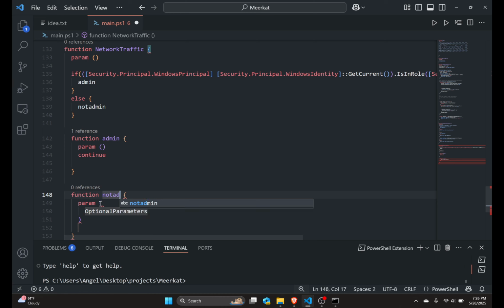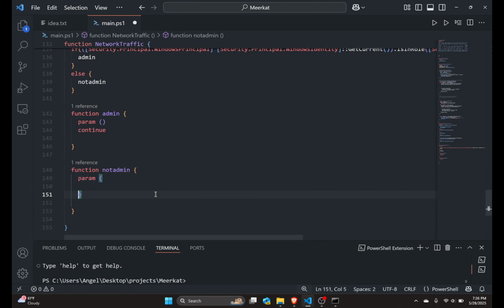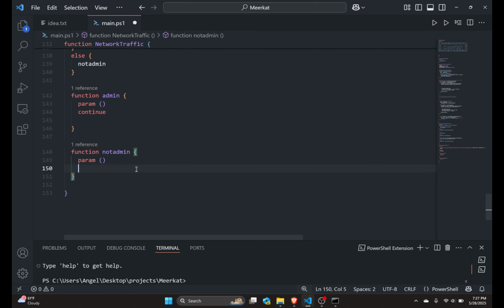because we're going to make a function later on for privilege escalation. So I guess we're just going to check if we already have admin using the privilege escalation function. If not, then we can try to run the privilege escalation and then try to look at the network traffic. Alright. So for admin, I'm just going to put continue, and for not admin, I'm going to show you how to see the network traffic if it is admin.